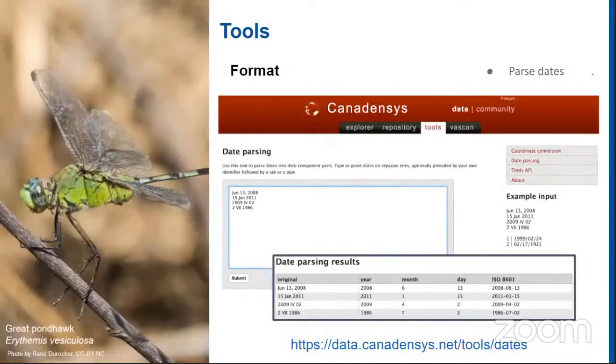Another tool for parsing, in this case, is for parsing dates. This is the Canadensis date parsing tool.